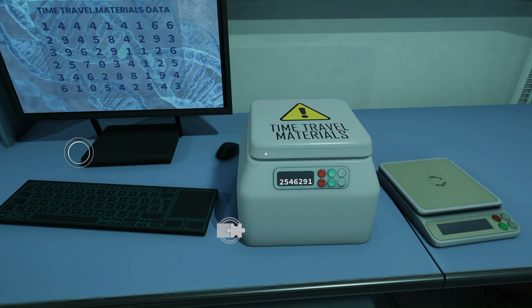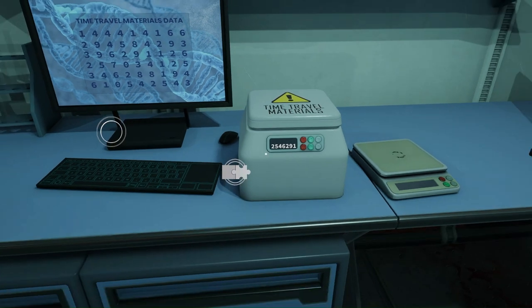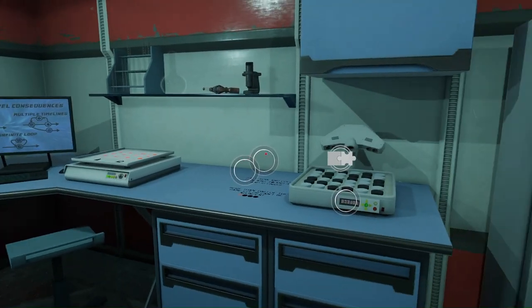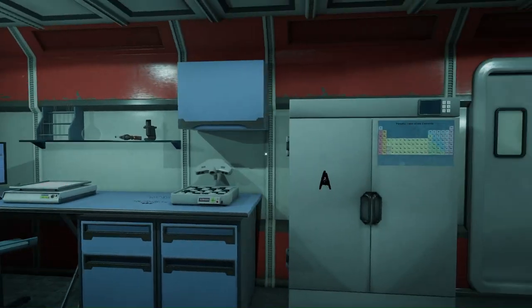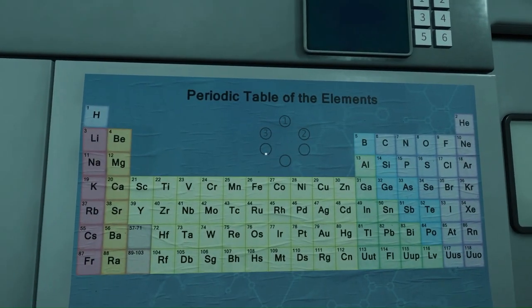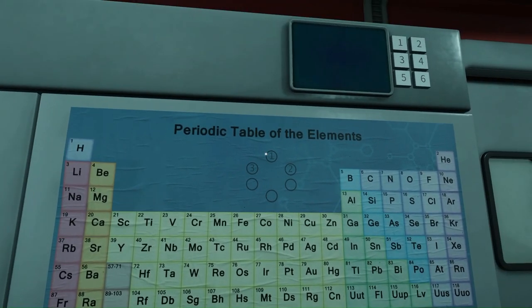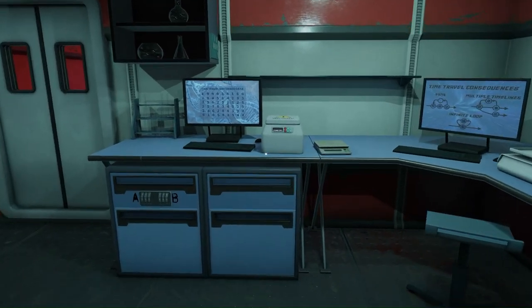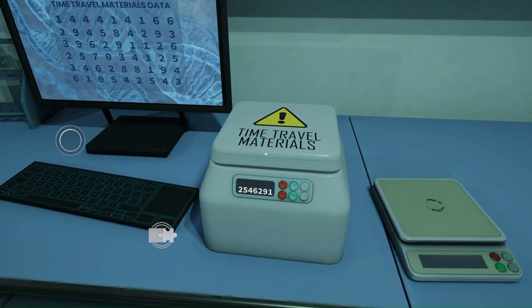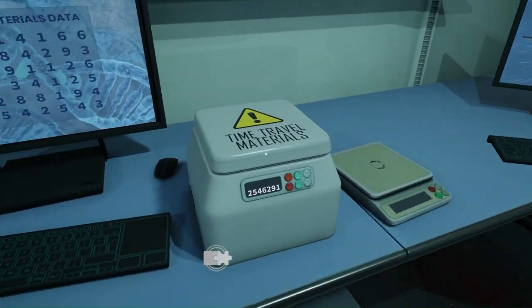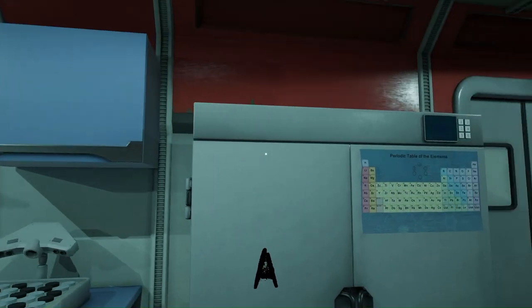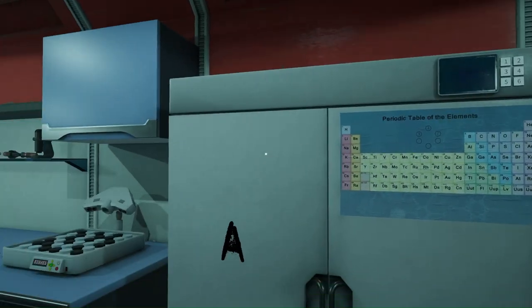2546291. As I said, it's 7 digits, but none of those are seven. Top one is a 10, the other one's like six, no? I don't think I can actually work this one out without those three numbers or whatever they are. I've no idea what I even need to do for this. But I think I might get some sort of element from here, because it's materials. I'll have to use that to figure out those three to then get the combination.